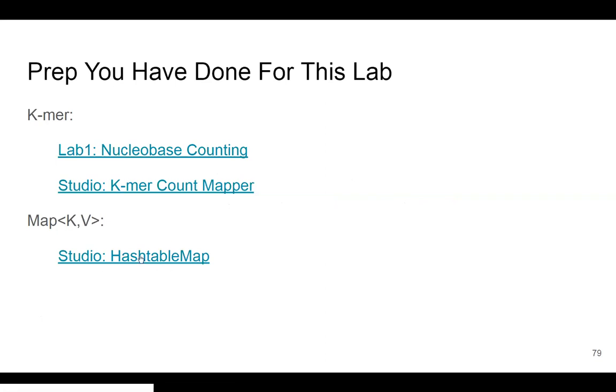And you also built a hash table map as a studio earlier. This seemed both useful for understanding how hashing works, and so it would help you with the matrix MapReduce assignment. But also we're going to build a thread-safe data structure in this lab, and so building a non-thread-safe hash table will hopefully help you build your thread-safe version now.